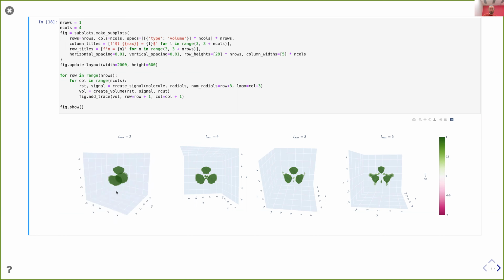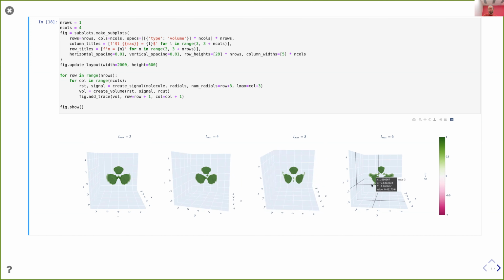So this is a very coarse-grained description of our molecules. If you remember from before, there should be some hydrogens down here that are basically gone completely. But as I add more and more spherical harmonics, the description gets more and more complete. And by the time I'm at L equals 6, I can actually make out these hydrogens fairly well, and quite a lot of detail in this reconstruction.